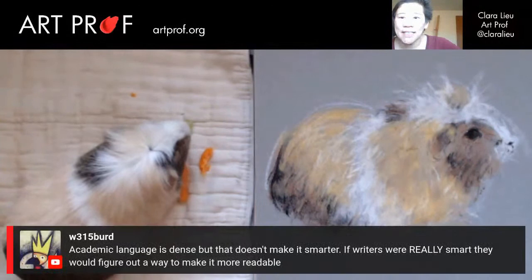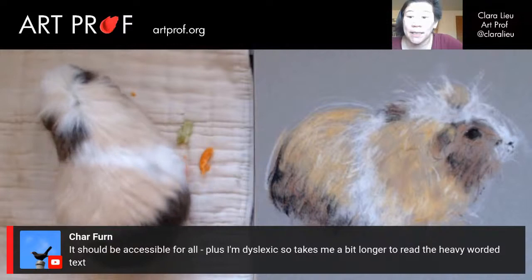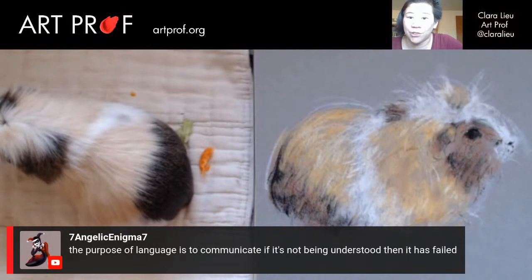W315 says, academic language is dense, but that doesn't make it smarter. If writers were really smart, they would figure out a way to make it more accessible. Char Fern says, it should be accessible for all. Plus, I'm dyslexic, so it takes me a bit longer to read the heavy worded text. And Seven Angelic says, the purpose of language is to communicate. If it's not being understood, then it has failed.